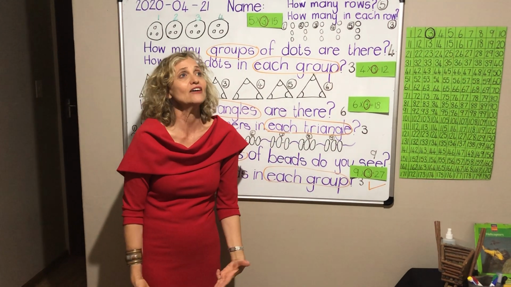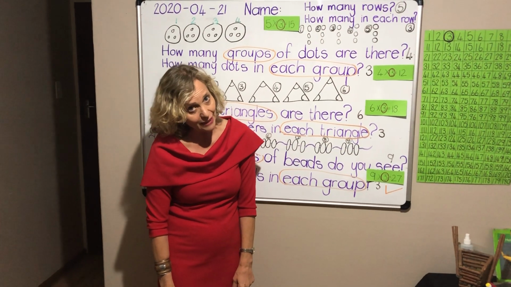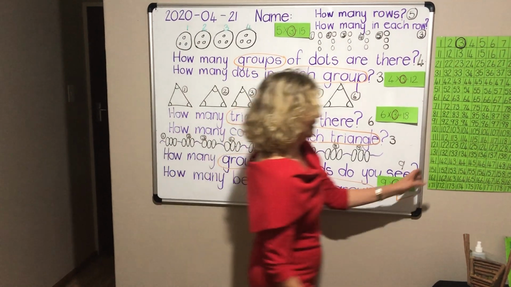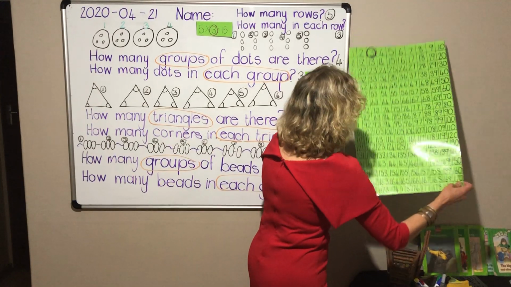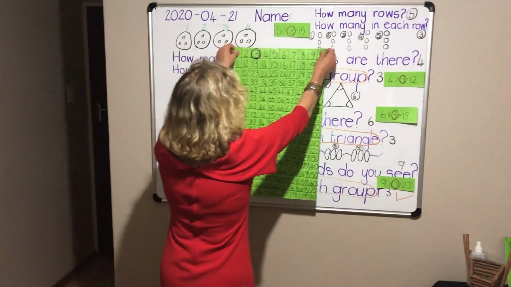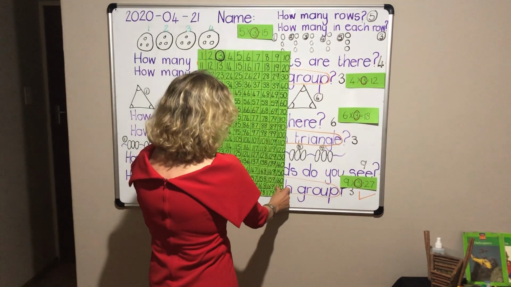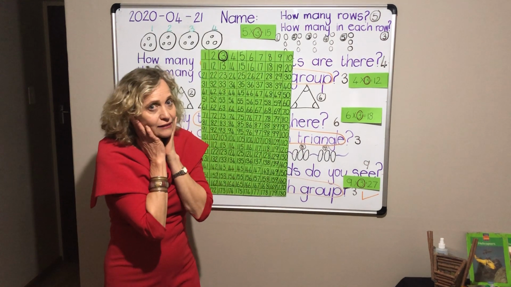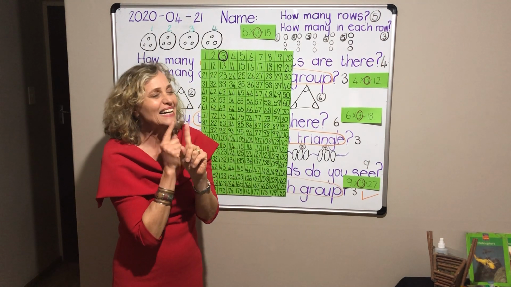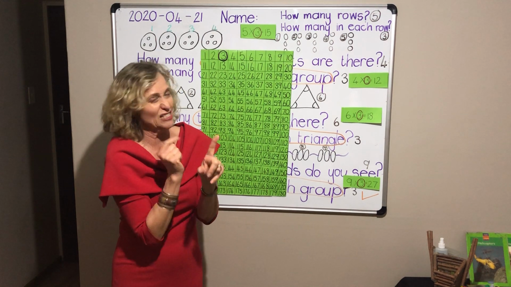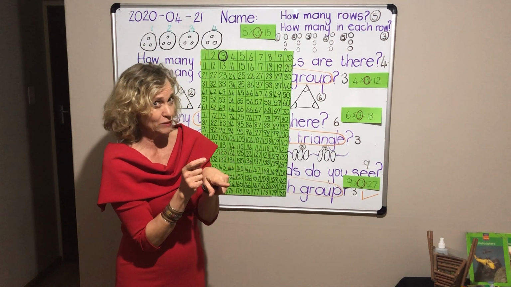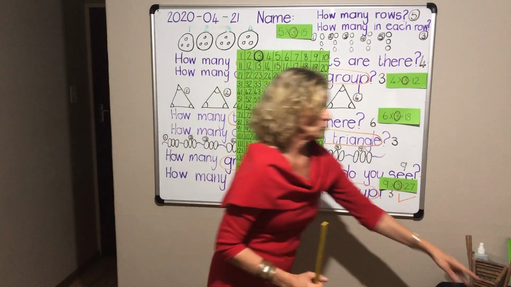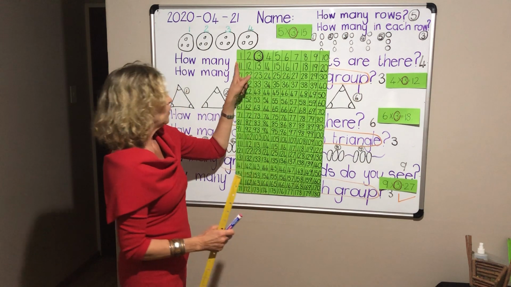But Mrs. Greeff, how do you keep on getting to the right answer all the time? I'm so glad you asked, because I was about to tell you. And here we go. I'm going to show you now on this counting chart how we get to the next number. How do we get to the next number? In your mind, you have to say plus 3. But you say it quietly because nobody needs to know what you're doing. That's your secret.